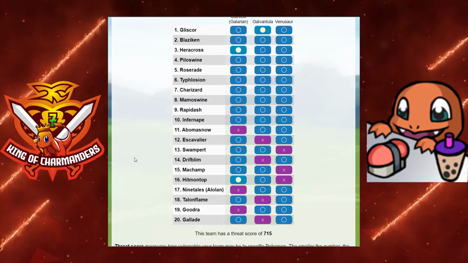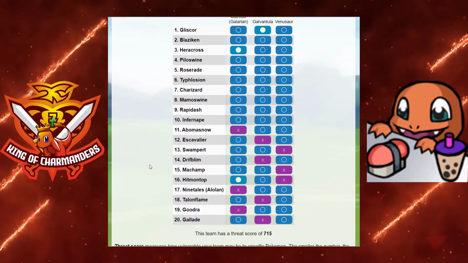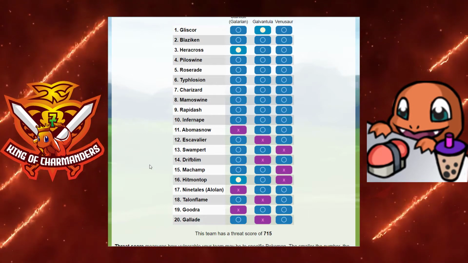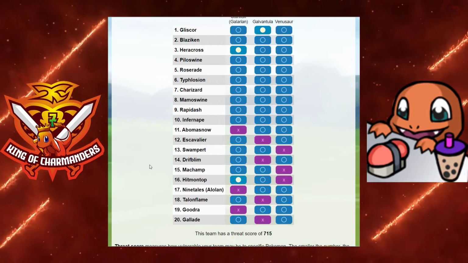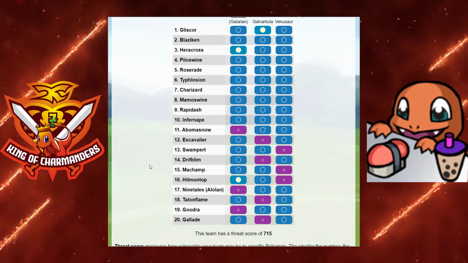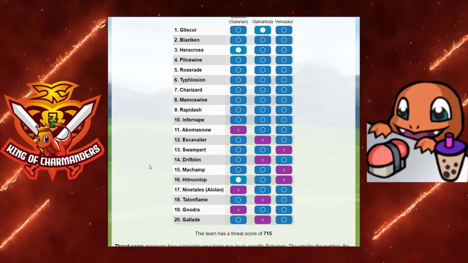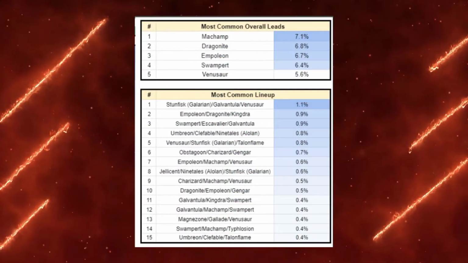And G-Fisk and Galvantula are just really hard to get. But again, this is the most common lineup. It stands at 1.1%. The other ones aren't too far. It ranges from 0.8 to 1.1, so the chance of you seeing these is pretty even, not too much of a difference. So the odds of you seeing any one of the top 15 of these common lineups are pretty equal. Other than the top 10, they're probably equally good.